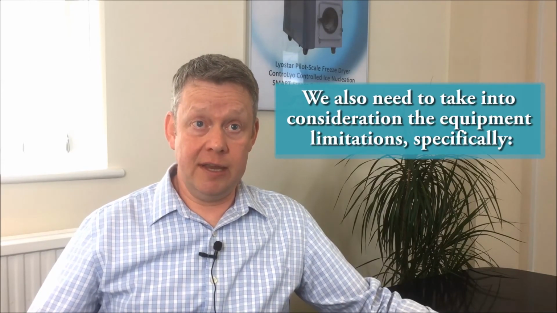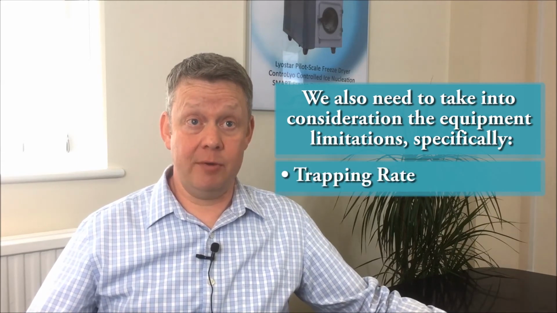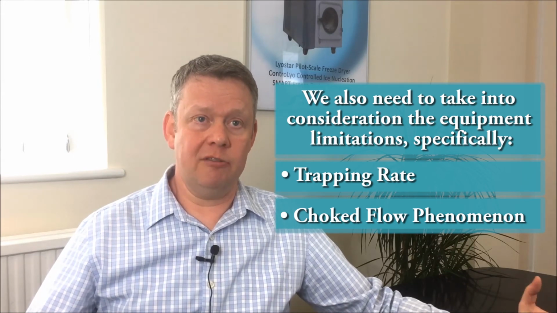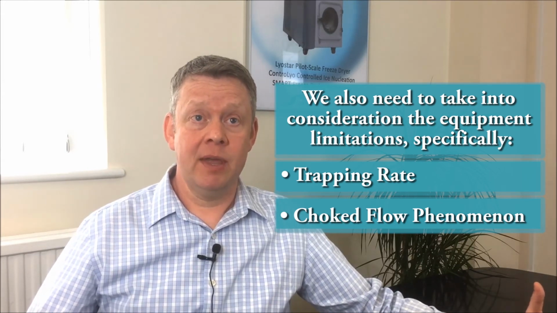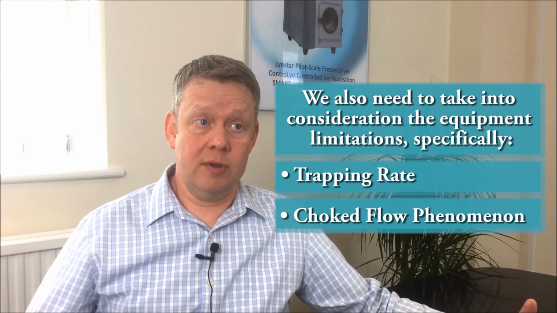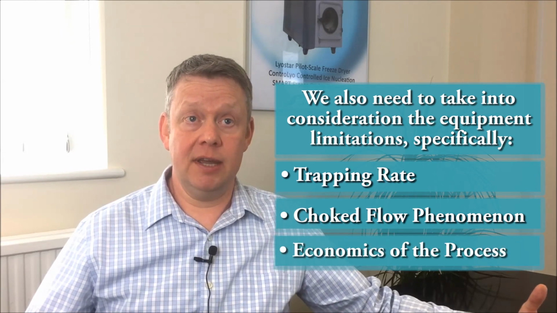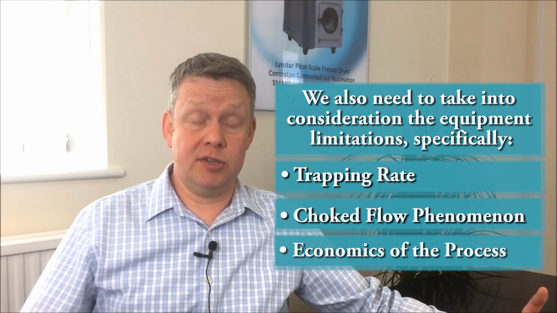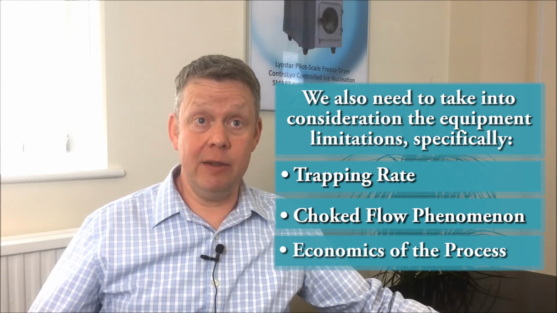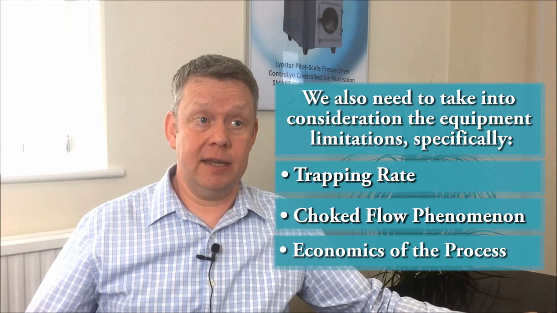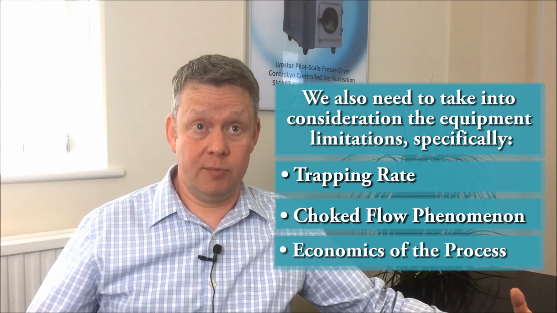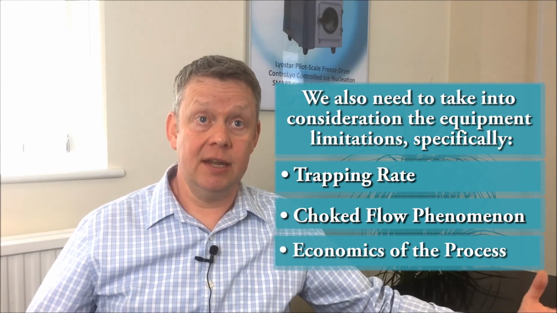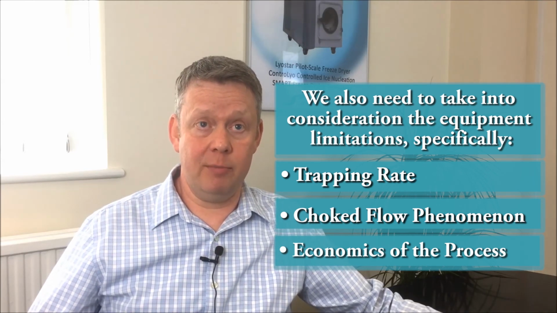We also need to think about the equipment limitations, so specifically the trapping rate of the condenser and what we call the choked flow phenomenon, which kind of puts the brakes on the freeze drying process. And then also the economics of the process. We might define that for a particular product, certainly if it's a generic product, where the margins might be quite tight anyway, and then we need to consider the economics of the process, the length of the freeze drying process, and perhaps if the trapping rate goes below a certain rate, then it's no longer economically viable.